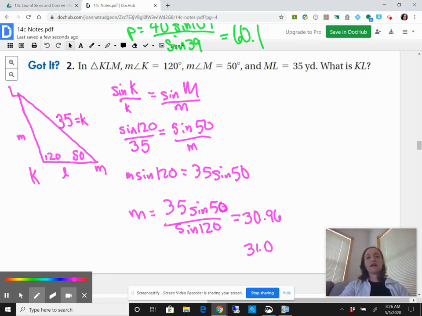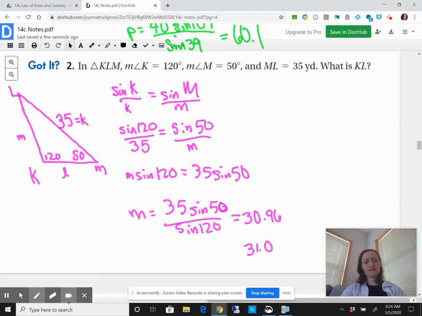All right, so for this got it problem, I tried to draw a triangle as good as I could, with K being kind of an obtuse looking angle. We got 50 for M and L. Maybe we'll need to know that, maybe we won't. But when I do this problem, I do have all the K information. I have angle K, which is 120, and I have the side ML, which is the same thing as little k, right? So I can set up this ratio, sine 120 over 35. I have that pair of information.